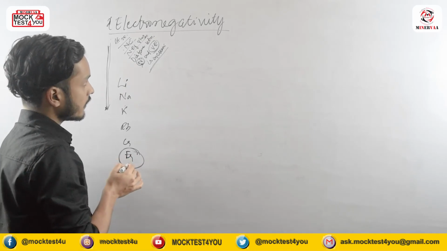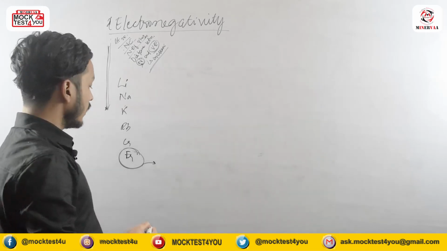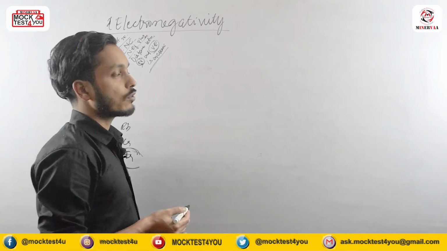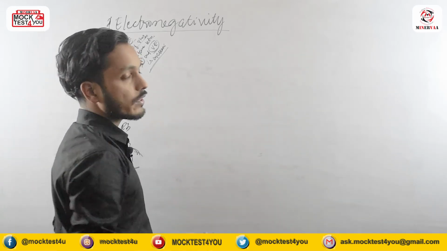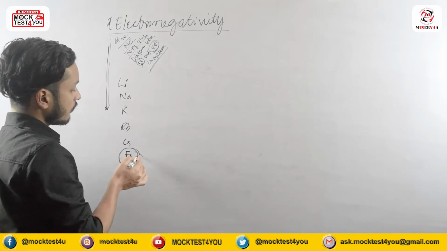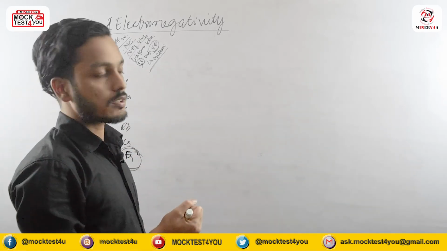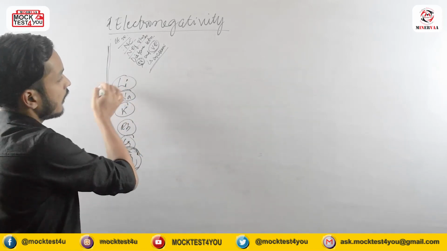It is not electronegative, it is electropositive, meaning it has a tendency to donate electrons. The distance between the nucleus and the valence electron becomes so long that it will be very difficult for the nucleus of francium to attract a shared pair of electrons towards itself, right? So that is why they are called electropositive elements.